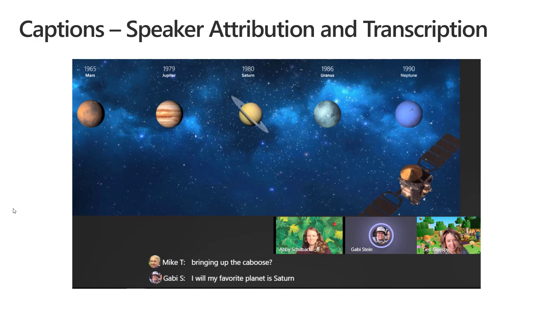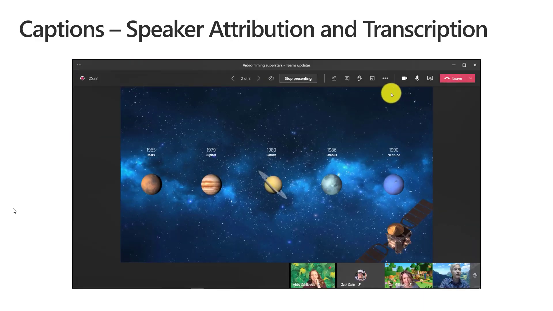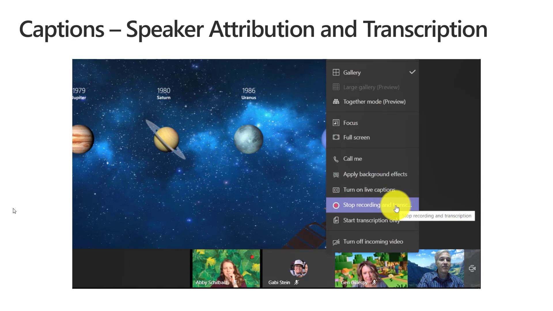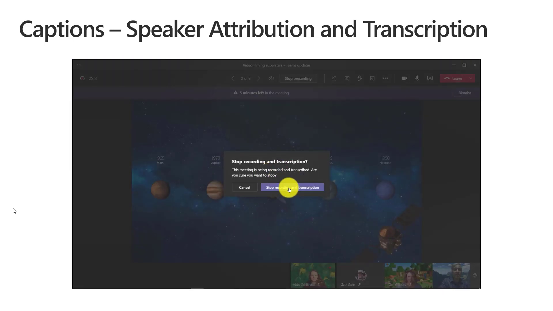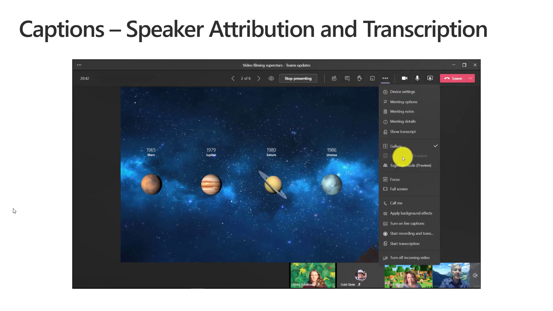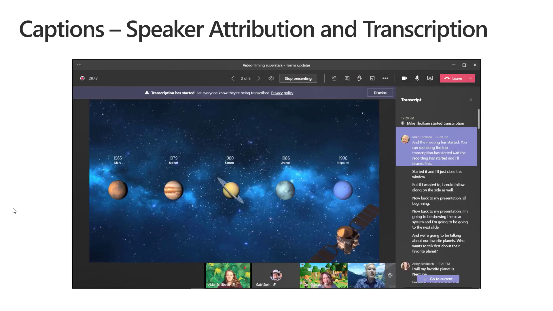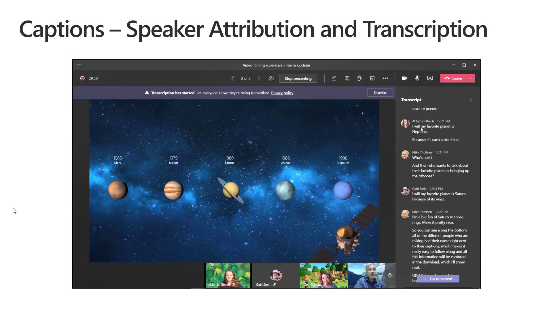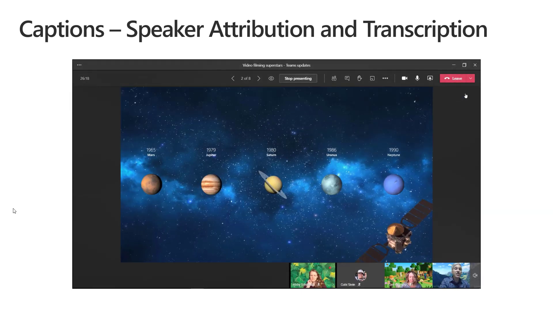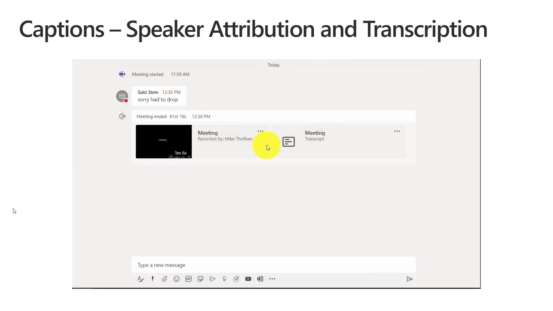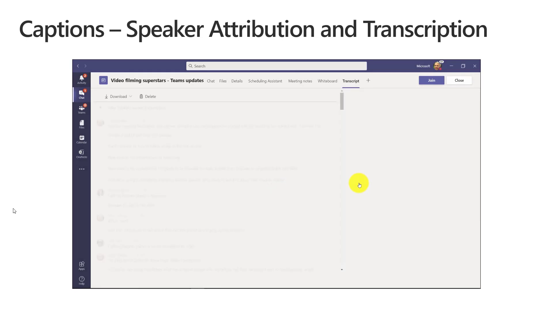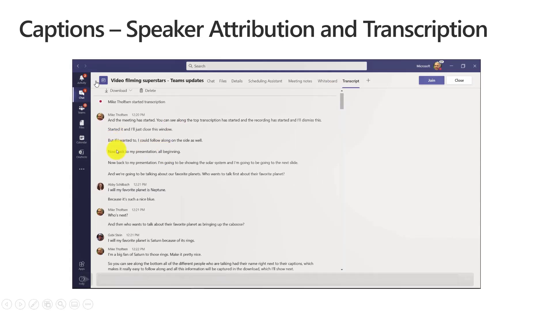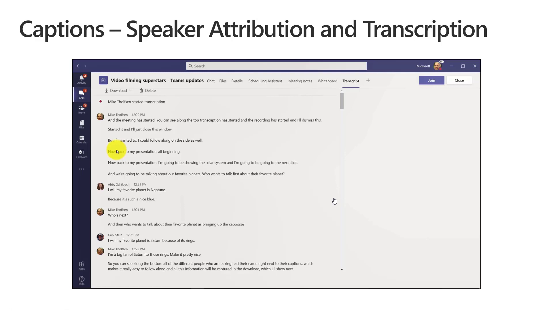As other people start talking, like Gabby here, you're going to see her name show up — we have speaker attribution. If I want to stop recording this meeting, I can go back to the dot-dot-dot menu and end it, and the transcript will get saved automatically. I can also go back and watch transcripts as the meeting is happening — the entire transcript can be seen on the right-hand side. When I'm done with this meeting, the transcript is saved and I can download it as a VTT or a document. This transcript is pinned into the meeting automatically with speaker attribution.